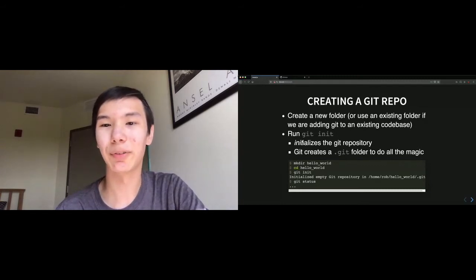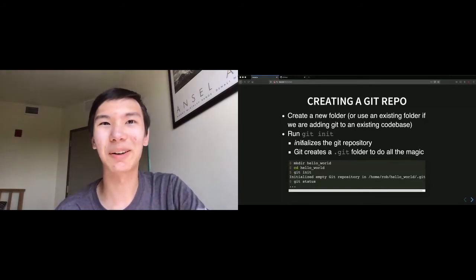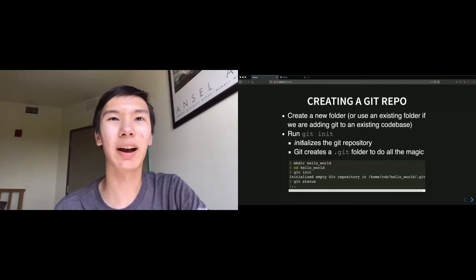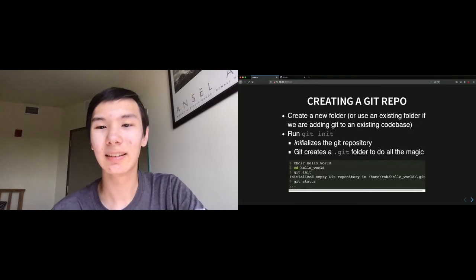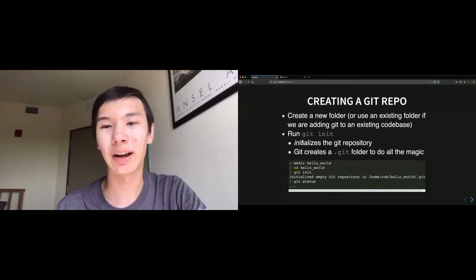Can I get some confirmations from people that that is working? Yep, okay, you got anyone else? Can anyone else confirm? If you want to also jump ahead a little, we're going to run git status. Yeah, sure, how do we do that again? Okay, do you have Git installed? Or did you just join? I know people are joining as this is going on, so you have Git installed.